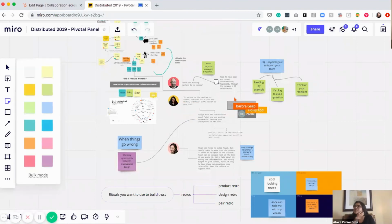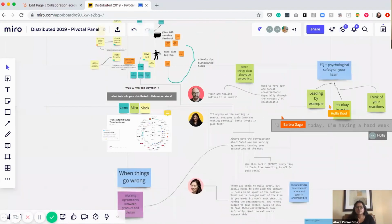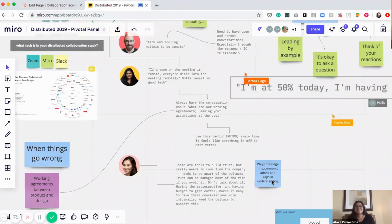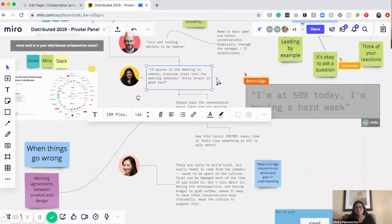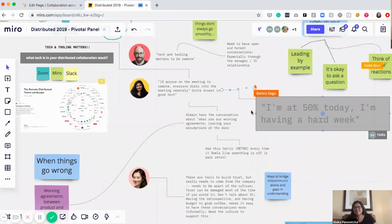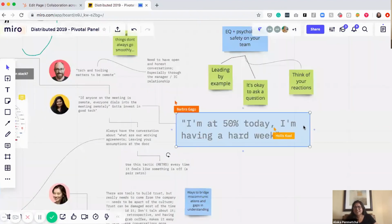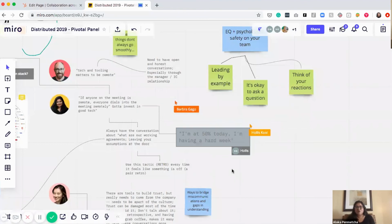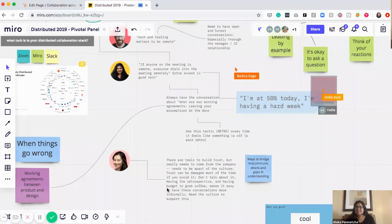I think there was a time when there was this distinction between being at work and bringing your personal life to work. It's like, when you're at work, you shouldn't have feelings, and you should be a professional, right? And that detracts, in my mind, from this idea of building trust and safety, because you can't just leave behind the fact that maybe you have a baby at home that had colic and was crying all night, and so you couldn't get a good night's sleep, and you came into work and you're feeling a little cranky. It all is interconnected. So as much as we make it acceptable for people to not always be at 100% and be able to articulate that and be accepted for that, that becomes key, I think, to build trust.